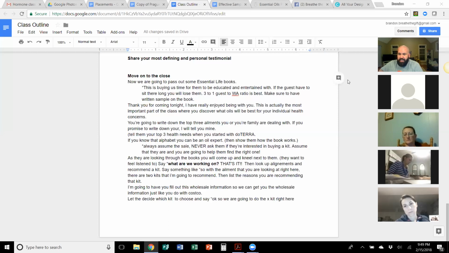So then they have a little bit of an incentive to get as many people there as they can. And again, as she said that, she's like, give them some lime, give them some lemon, give them wild orange. You know, it doesn't have to be expensive oils. You don't have to give them all On Guard and, obviously, not frankincense and helichrysum or stuff like that. But she said it's so funny how people want the shiny toy and they're willing to do whatever they can, and twirling it on the finger made a big difference. So that was that part of it.